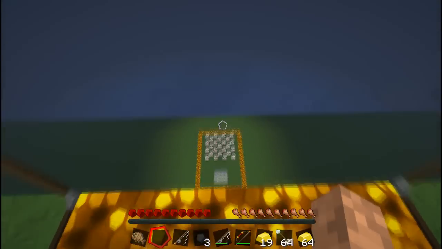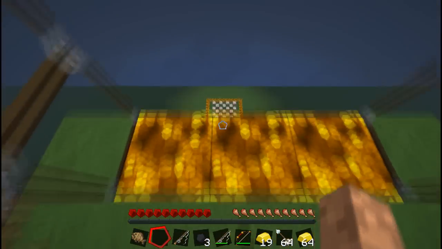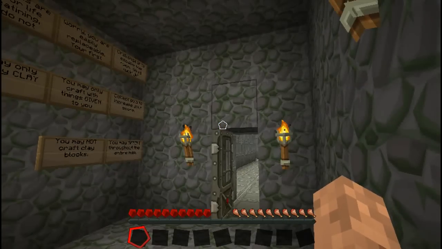Bye. Oh, fudge. Right, this is it. This is the ending. There's cake down there if we make it. I've not made it. Where do I respawn?